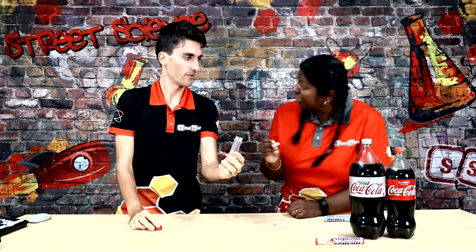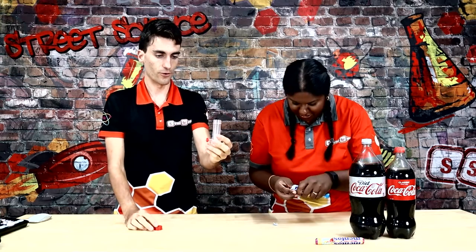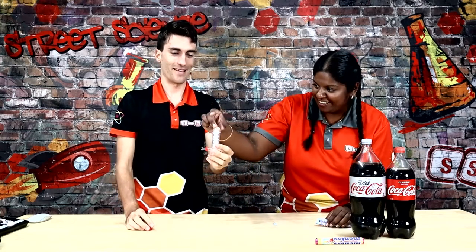Should we try and see how many we can fit in there? Let's give it a go. I've got a Mentos here — if I look really closely I can't see any of those bumps, but I trust they're there. One, two, three, four — there's still more space — five, six — this is getting dangerous — I reckon we can get seven in there. Seven Mentos in our amazing geyser tube. All right, this has got to be great.